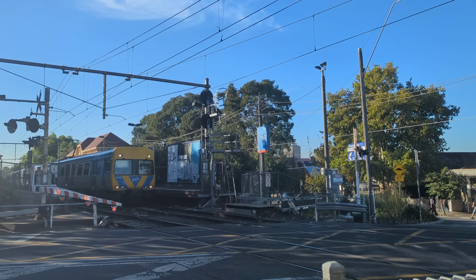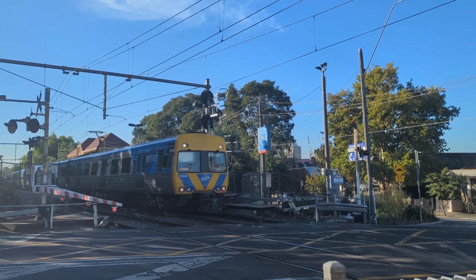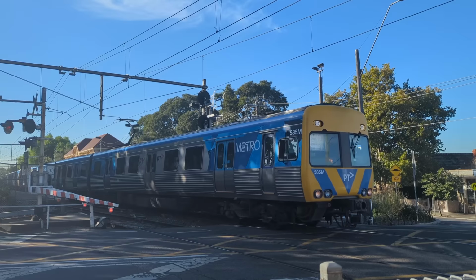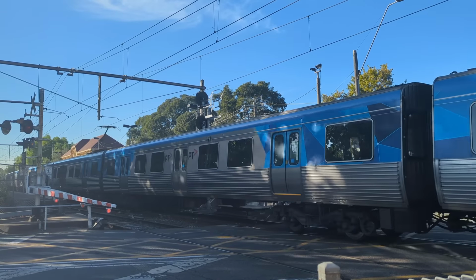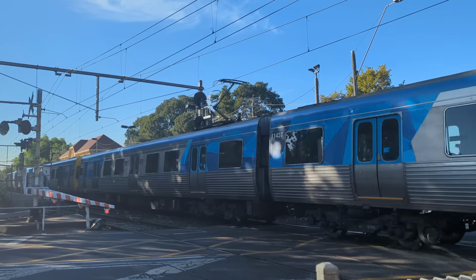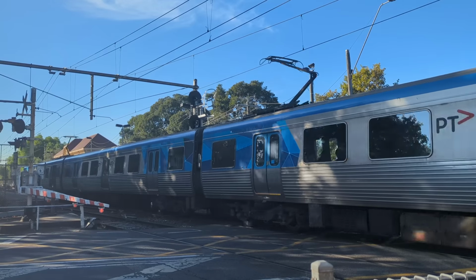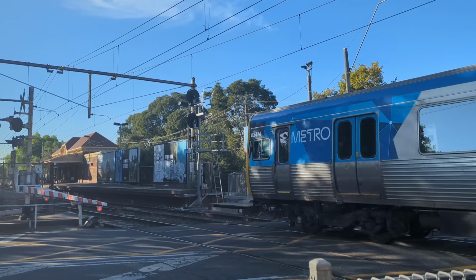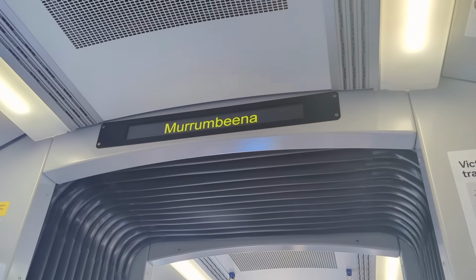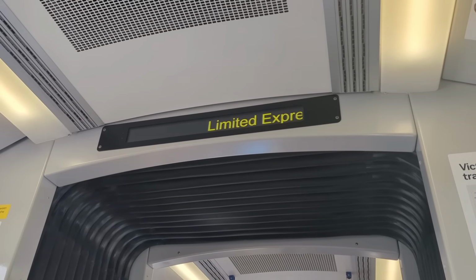Just before we start on the interior of trains, what is standardisation? Well, standardisation is the term used for the goal to making things as similar as possible. Even though, for instance, all the trains are different, they have many similar features thanks to standardisation. One massive change to standardise the way we see trains is the internal passenger information displays.